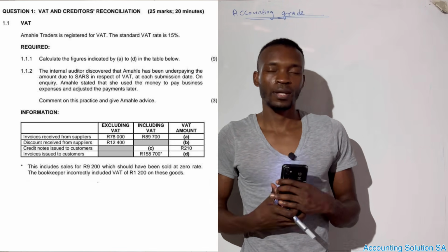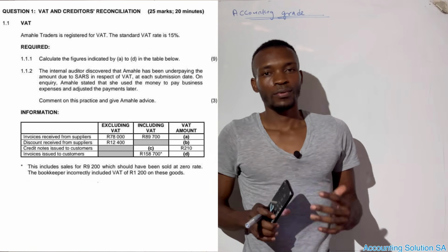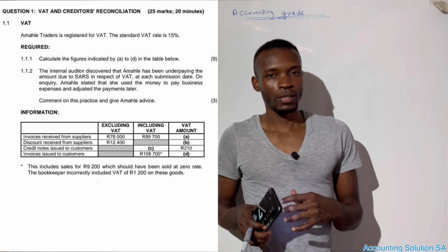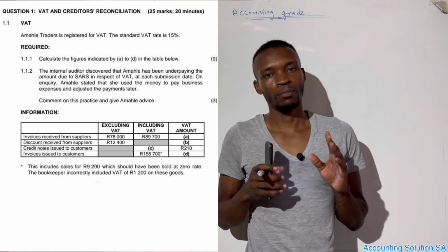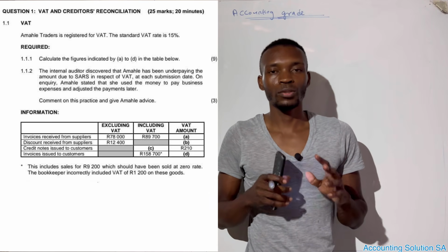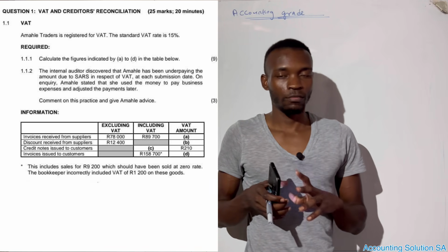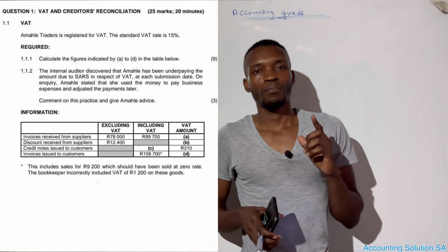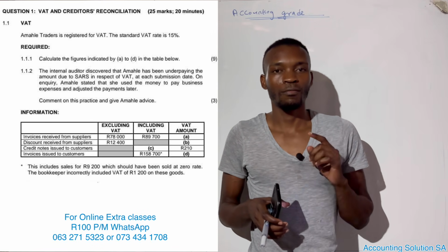So in this video, guys, we are going to do the different question paper that we didn't do on part 1. So if you didn't watch part 1, go to our YouTube channel and watch part 1 for VAT. It also contains some basics that you need to understand about VAT. Remember guys, VAT is paper 2 of your final examination that you're going to write now in term 4.